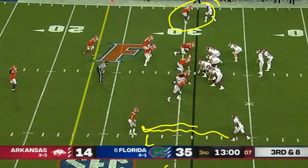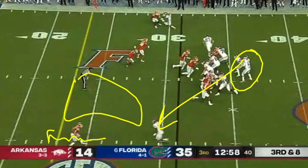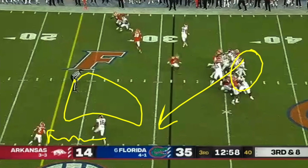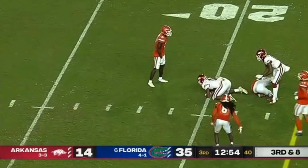I do like this, though. This looks nice. That makes me comfortable. Makes me all warm and fuzzy inside. Now I really like it. Look at this. I liked it before. Now I love it a lot. He's backing up. Man, this is everything I want. Let's play football. I love this. I'm going to play football all day like this. Let's touch him 10 yards down the field on 3rd and 8.